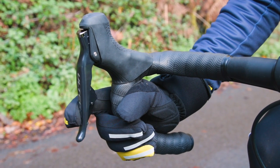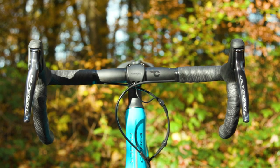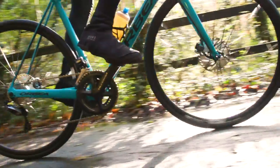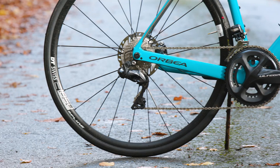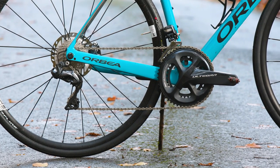With Shimano, if you're building a bike from scratch, you are going to have to think about wiring arrangements, you're going to have to route those wires. It is definitely more complicated at the get-go. On the other hand, once that stuff's done, you don't really think about it, you just ride your bike. So, logic says choose SRAM. But there are still some valid reasons why you might prefer Ultegra Di2 over Force eTap AXS.